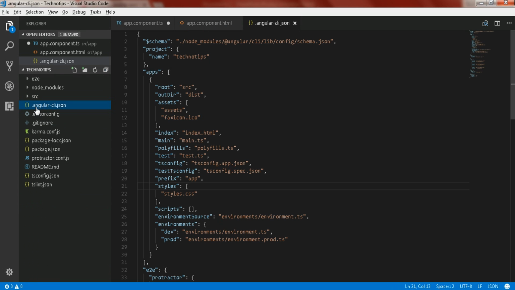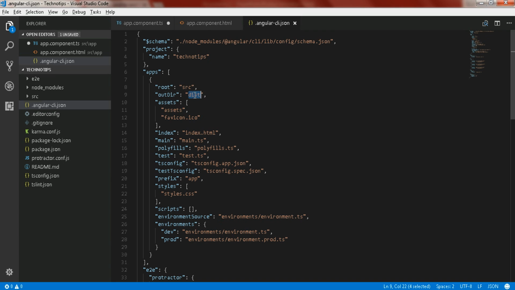Now here we have angular-cli.json, which is the standard configuration file for Angular CLI. So here we are just telling where our application should find the files. Okay, so my root folder would be source. Okay, and out directory will be dist. Okay, whenever you compile your code, all your libraries get into the bundle and are put into this folder, whenever you build your application.